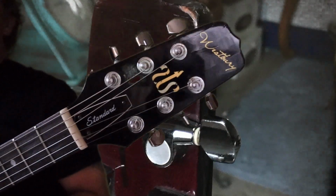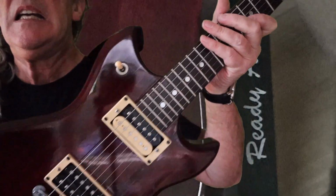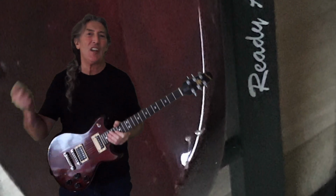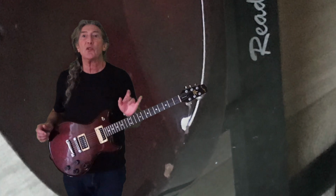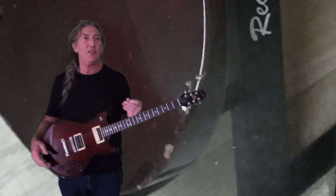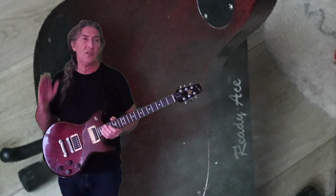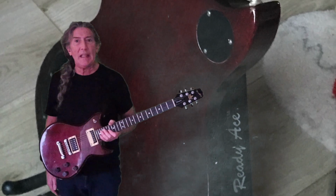So it's a Westbury Standard double cut, as you can see. Well, it's kind of double cut anyway, isn't it? And made of wood of some sort, as you can see the wood here where all of this finishy thing here is peeling and cracked off because it's been left in a damp shed somewhere, hasn't it? Some damp sort of place that guitars don't like. And after all of that, admittedly, all of the electrics had perished. The knobs were absolutely seized solid. There was only one pickup worked, so I just started again. But other than that, it plays really, really well.